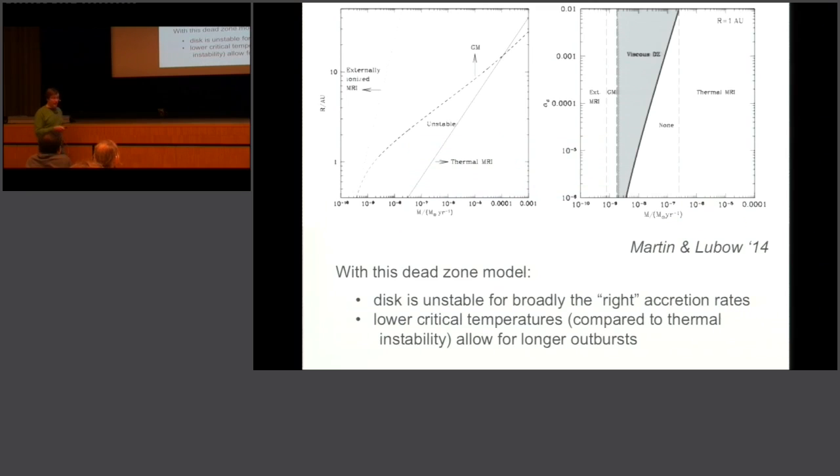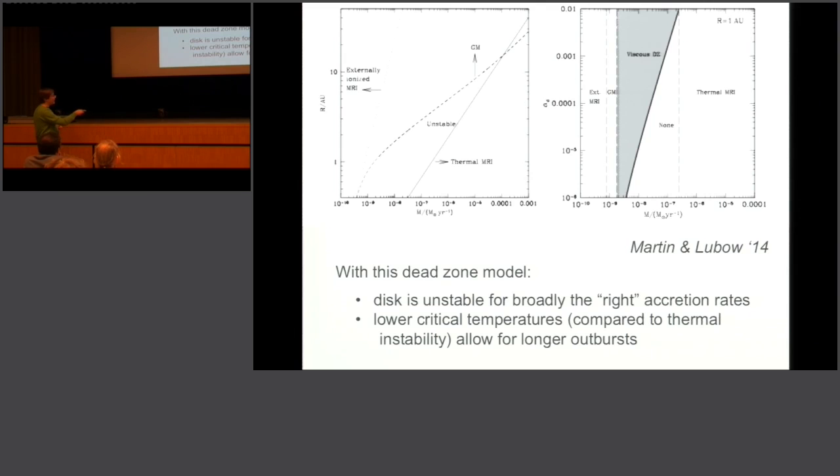Here's another picture asking how this works at different radii. So here's accretion rate, and here's radius. This white part of the diagram marked as unstable is that region where you can't find solutions that are not either on the low branch, the dead zone branch, or on the thermally ionized ideal MHD branch. And the point here simply is that over a range of radii, you have this unstable strip, and that means that there is the possibility of this local instability, if you like, connecting together to produce global outbursts of the disk. So this, in some sense, is quite attractive for the reasons I was mentioning.